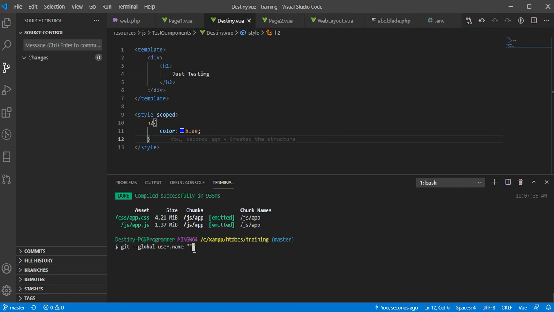In the same way, after running that, you will put your email. That's another command. Okay, actually you are going to run into an error. The error will give you a clue on what to do.